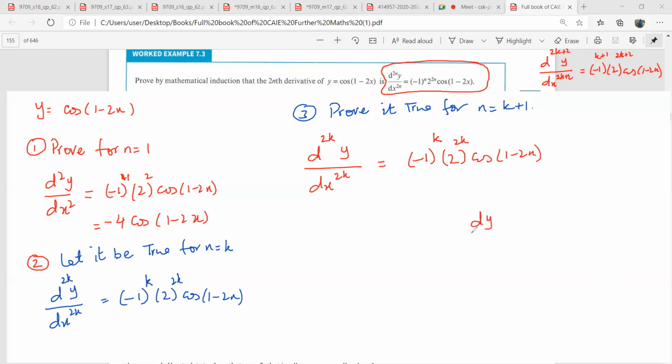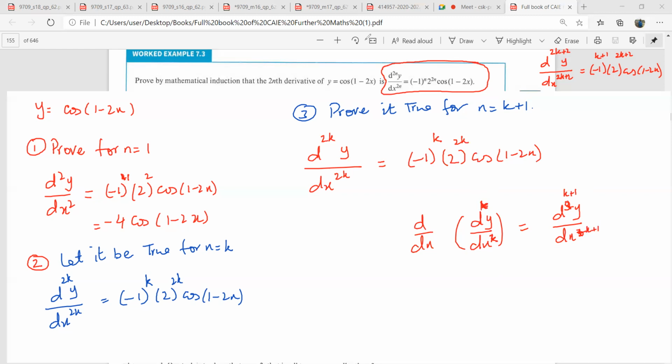One thing I just want you to notice in this area: when you have dy by dx, and you do d by dx up to this, it becomes d2y by dx squared. If it was already d2y by dx squared, then this would be d cube y over dx cube. And instead of this 2, if you had k over here, can I say this would now be d to the power k plus 1 y over dx to the power k plus 1? Yes?